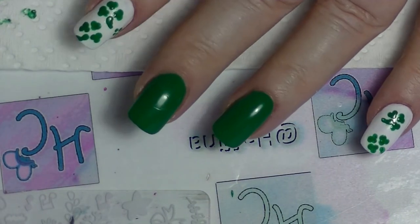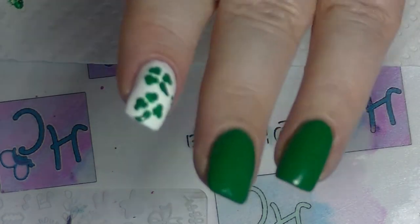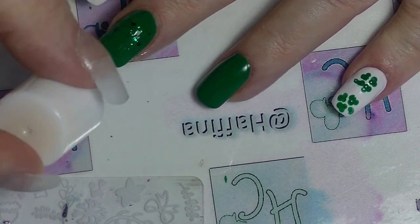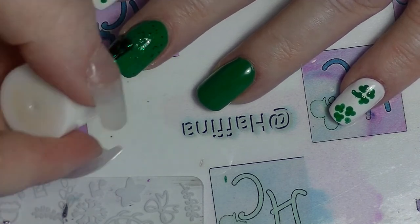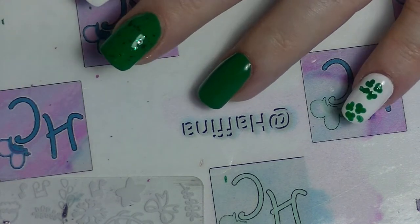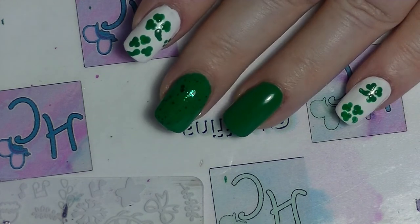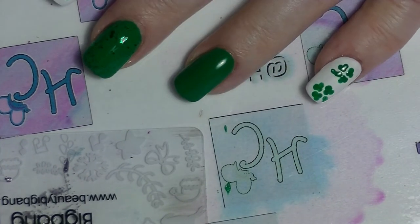On this finger here, we are just going to put on some of this green glitter over the top of the nail polish. Nothing too fancy schmancy here. This is just an easy manicure, not too difficult. Just add a bit of glitter and bling. And if you wanted to, you could put some over your white fingers, but I'm not going to do that. What I am going to do now is the last finger.